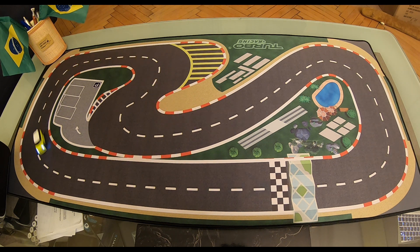Hey YouTube, what's up? Thanks for tuning in. I received a tiny table racetrack for the small Turbo Racing 1/76 car and I have to say it's much better than I thought. I thought it's a kind of cardboard, but no. It is a material similar to some mousepads — sticky and rubbery on the bottom and a kind of cloth on the upper side. Heavy. It comes rolled in a box where it can also be easily stored, and it fits perfectly on a living room table or a writing desk.